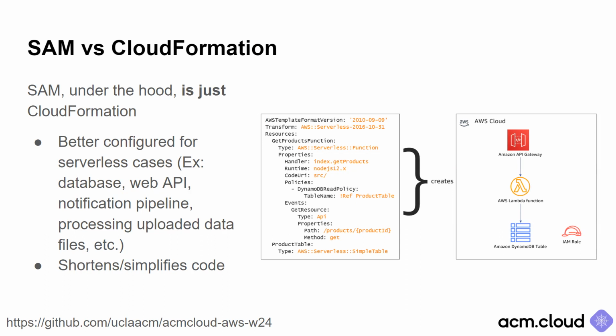So generally, SAM will be better for use cases where you are certain you're going to be working with a serverless infrastructure model. So for example, if you're creating an API for a database, or maybe it doesn't even have a database, it's just a web API to serve some sort of static data. Or if you're working with some of the other AWS services like SNS, which we talked about way back when, like a notification pipeline. If you want to watermark data as it's uploaded into AWS storage, that's another great application for serverless.